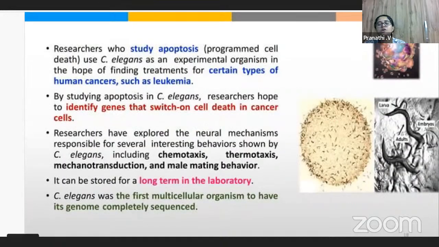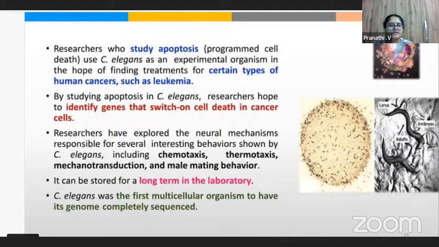And what is it that you're going to study in Caenorhabditis elegans? You're going to see apoptosis, which is programmed cell death. You have BCE, then BCL, then you have so many of the genes that are involved over here. So you can actually study programmed cell death, and this will help in different kinds of cancers, because usually in cancers it is the tumor suppressor genes, and when the tumor suppressor genes are mutated or there is a problem with the tumor suppressor genes, it causes cancer.